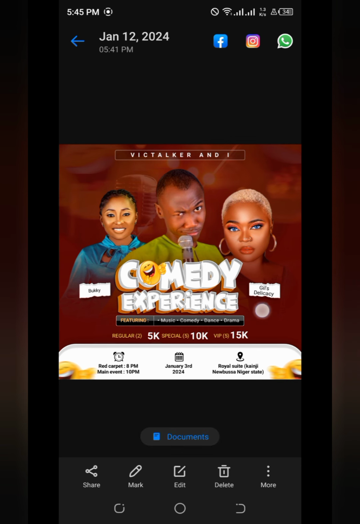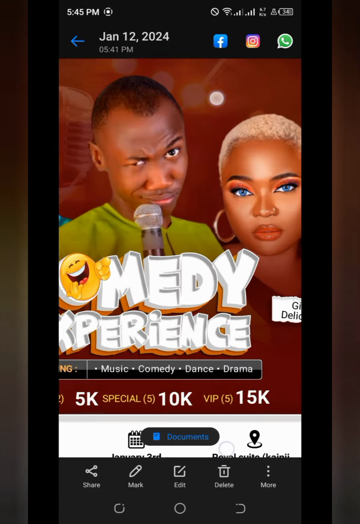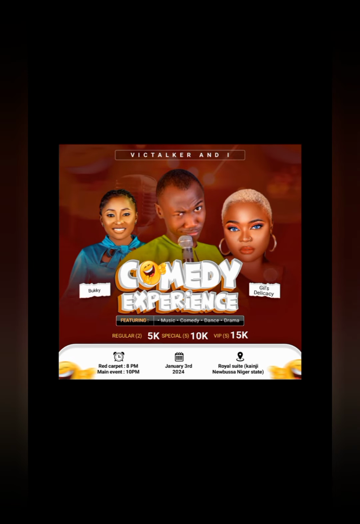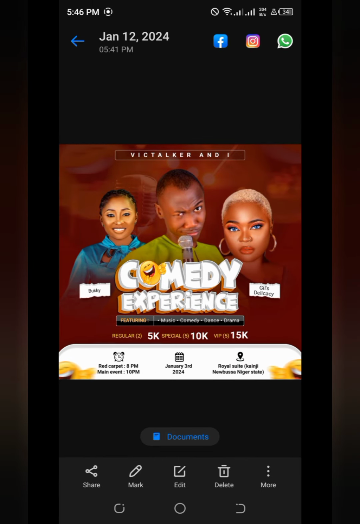But if they want to print this one as big as this one, this one is going to appear sharper than this one is appearing, and this one as well is going to appear sharper than this. So if you're not saving in a high resolution, your design might come out a little bit blur.